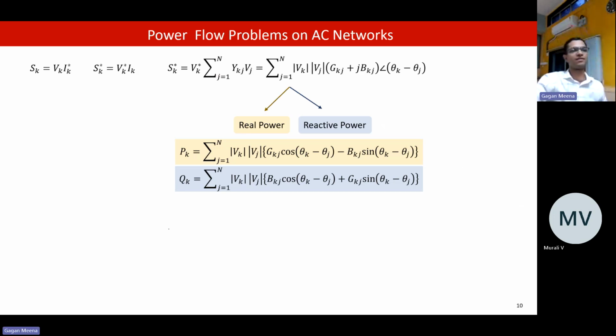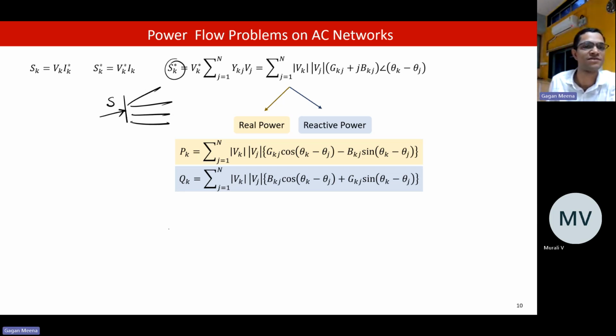Here we can see these are the equations, right? This is the VI conjugate. We take the conjugate on both sides, then it becomes P star IK. And we know I is the summation of this, because we are talking about different lines, and this is for each bus. Injection at each bus, and this injection is going into these different lines. That's why J goes from 1 to N, where N should be the number of lines which are connected to that bus.